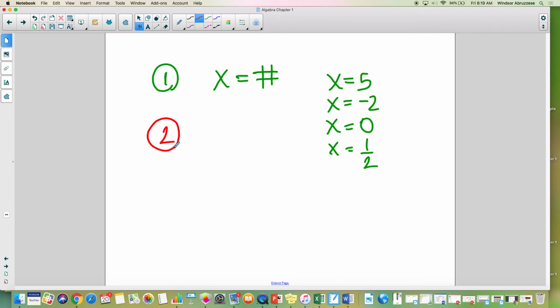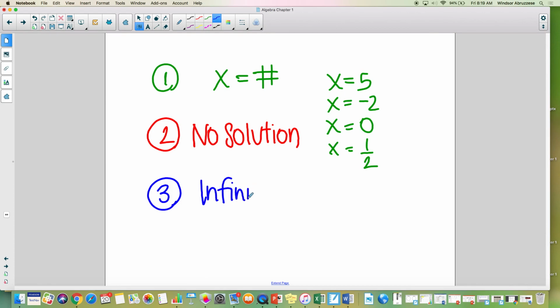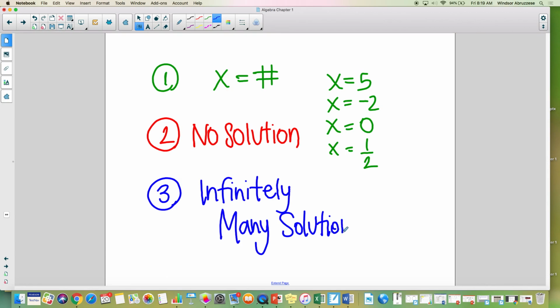Option 2 is you can solve an equation and you can write no solution. That doesn't mean if you don't understand how to solve it, you just write no solution. So just be careful with that. And option 3 means sometimes you'll solve an equation and anything will work. Infinitely many solutions. Or sometimes you just might see the infinity sign. All 3 of these are now options for us in Algebra 1. So try the next few problems on your own.